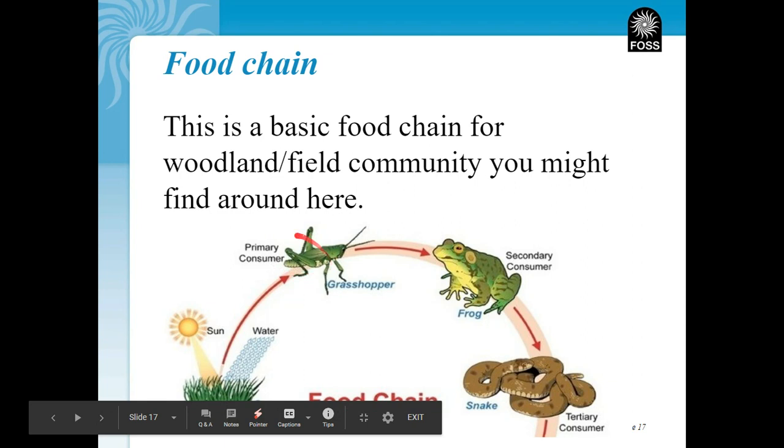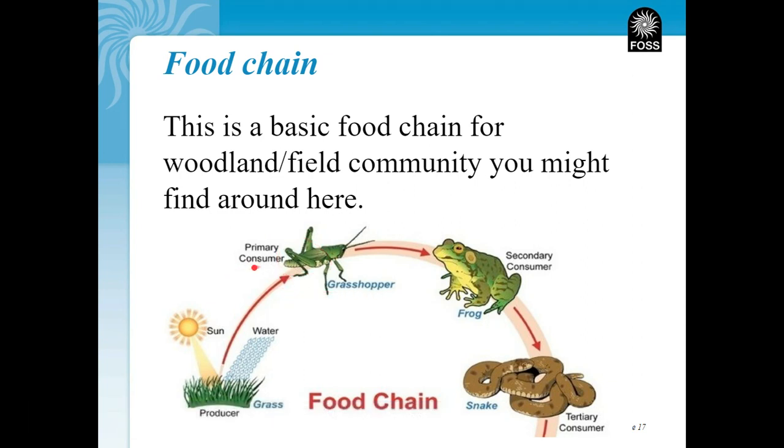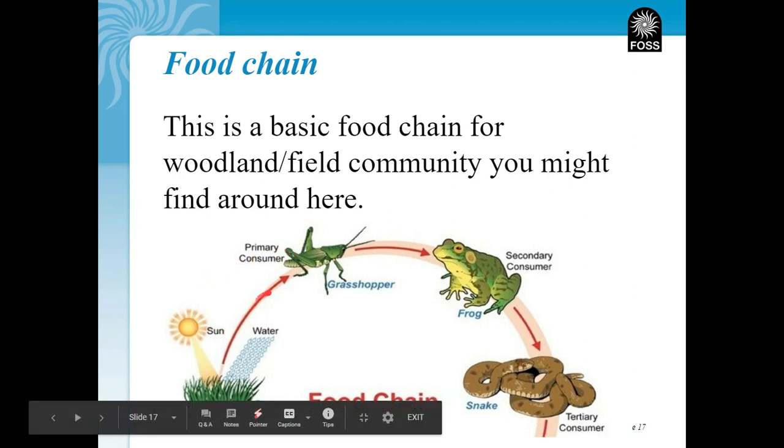Now, I'm going to ask you to create the same thing. You don't need to draw them. You can just write their names. And for now, don't worry about these words, primary consumer, secondary consumer. We're going to go over those next time. For now, I want you just to list all of your organisms from Mono Lake and then try to draw in the arrows to show what eats what.